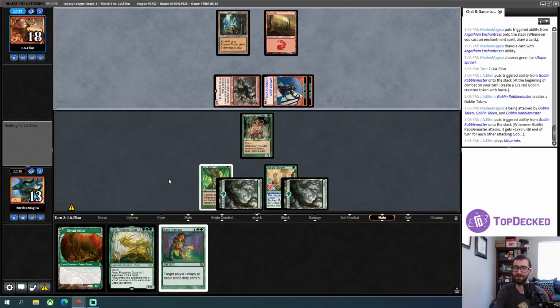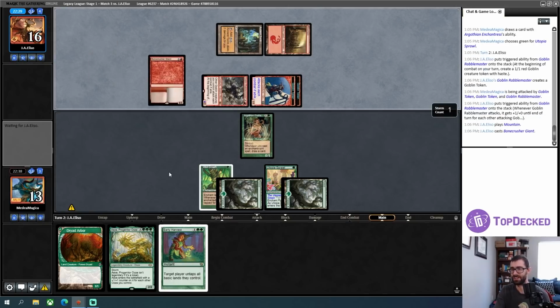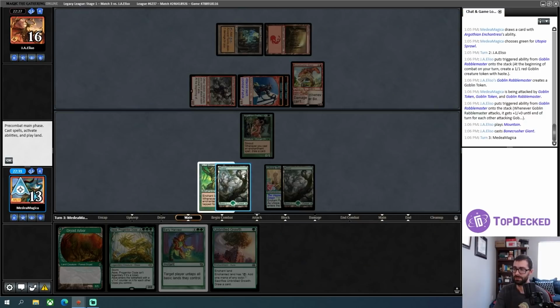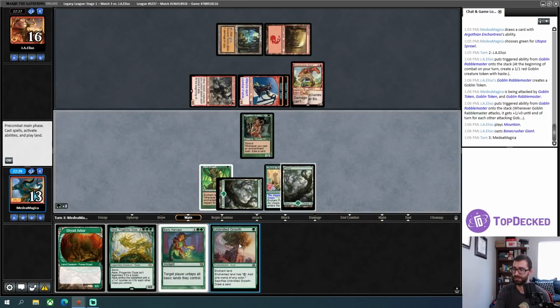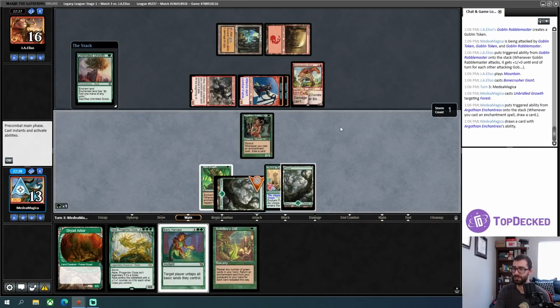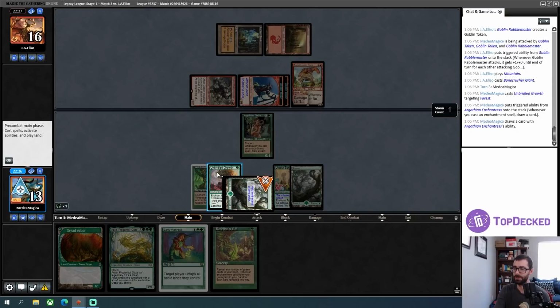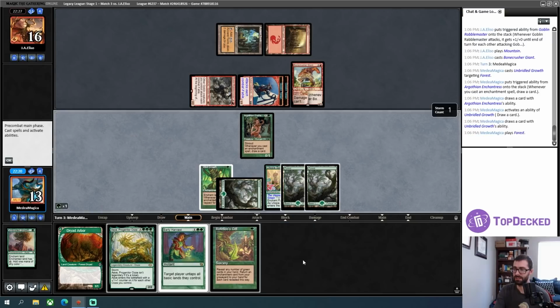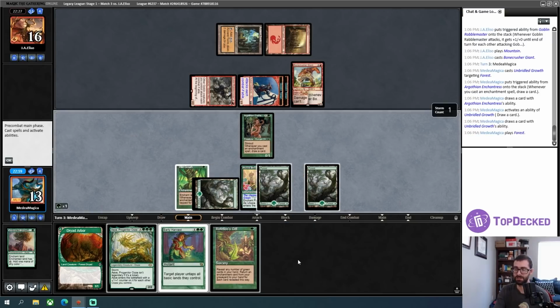I am not really prepared to beat turn 1 Goblin Rabblemaster. Like, that's just not something I'm ready for. Sure. Alright, let's, I guess, see what I can make of this. This is really a draw 2. Let's sacrifice this. I get a land drop here.